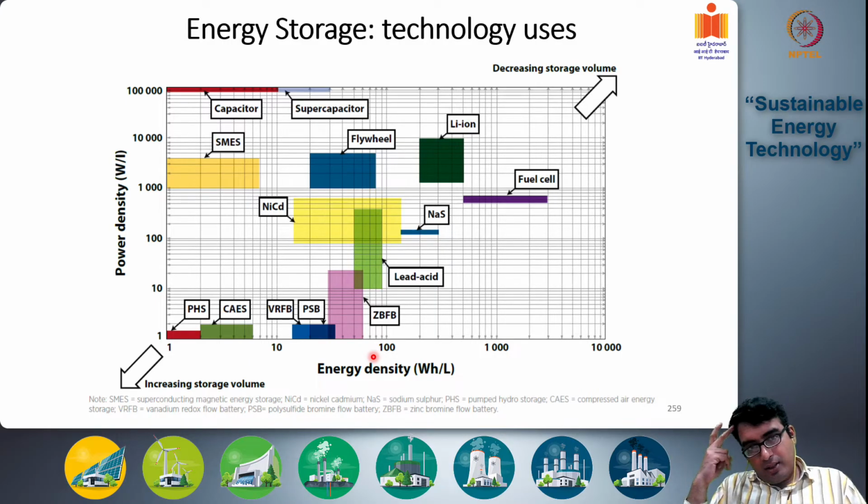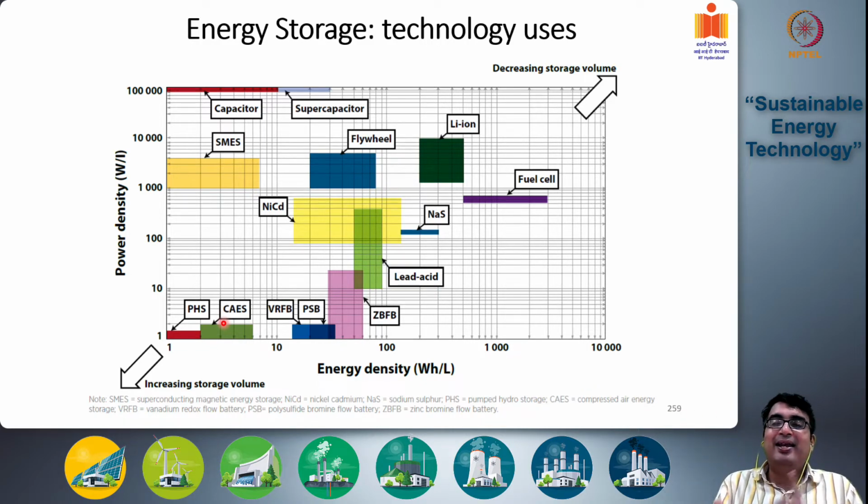There are a lot of systems which have both low power density and low energy density, pumped hydro storage and compressed air energy storage being the two best known examples. Given that this is not volumetrically efficient either in terms of power or energy, the reason we use that is it's cost competitive, and you can actually store large volumes. You are using air and water, so you are not constrained by material cost, so you can get away with that. Otherwise this would not be commercially realizable at all.